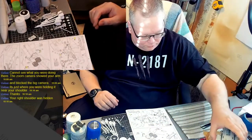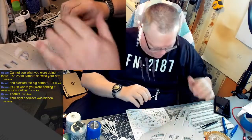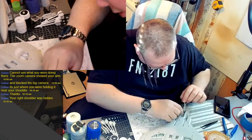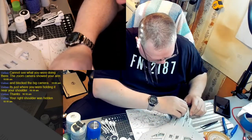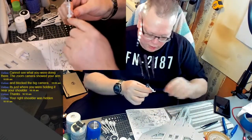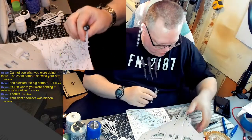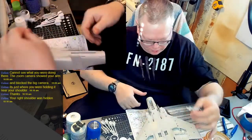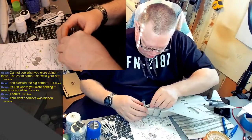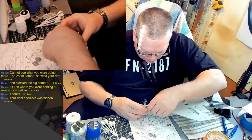Okay, so I should be able to, there's the hole that this goes into, so I don't know if I've got enough play in this to start the screw first, or not. So this slides into a little slot that's at the front, and then this goes down, and then there's a little slot for the screw to go in on the top through there. So just getting that lined up in that slot there, because I'm left-handed, I'm going to turn this around. I don't want my tweezers to scratch my fuselage. So I should be able to get that there. Nice. Nice.